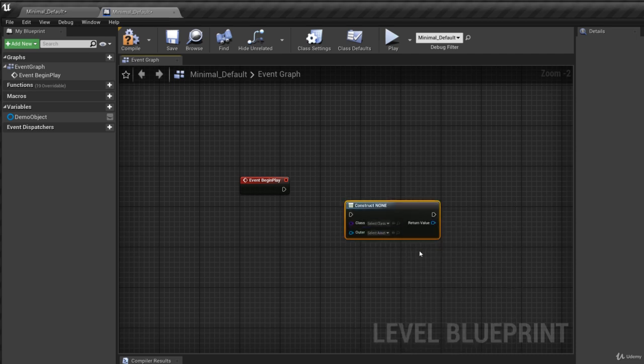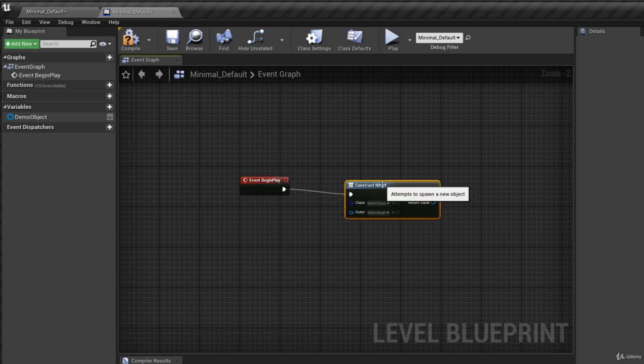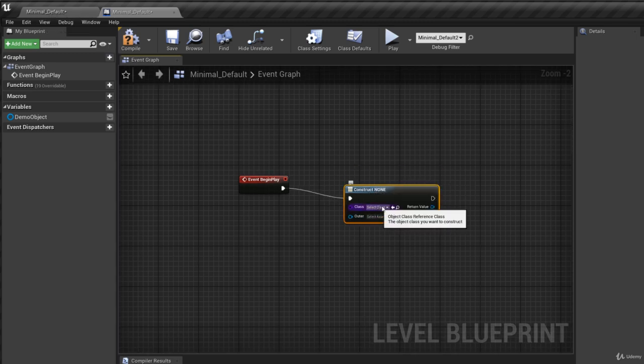And you can see currently it says none, so construct none. I'll just wire that in. So as soon as begin play gets called, again, we're in the level blueprint currently. You can see that has the same name as the level. Okay, so what we need to do now is select the object that we want to construct.